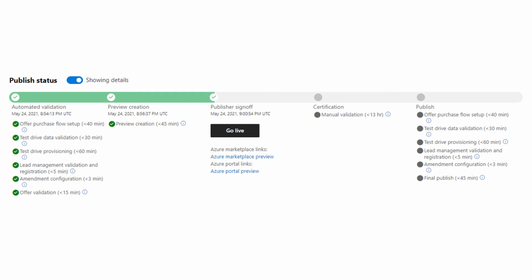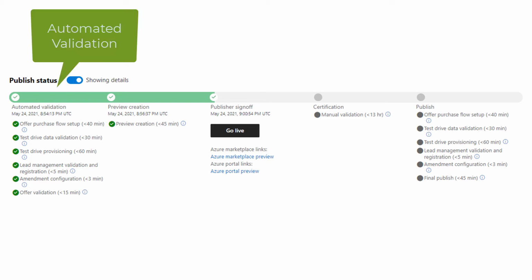Let's see how that looks in reality as we track progress through Partner Center's publication process. This view is available for each offer in the Partner Center, and it represents the certification process your current product is in. First of all, there's automated validation, which is exactly what it sounds like. Automated validation is the process of running some automation tools against your solution to do fundamental checks to ensure that it's in compliance with the rules of building a SaaS application.